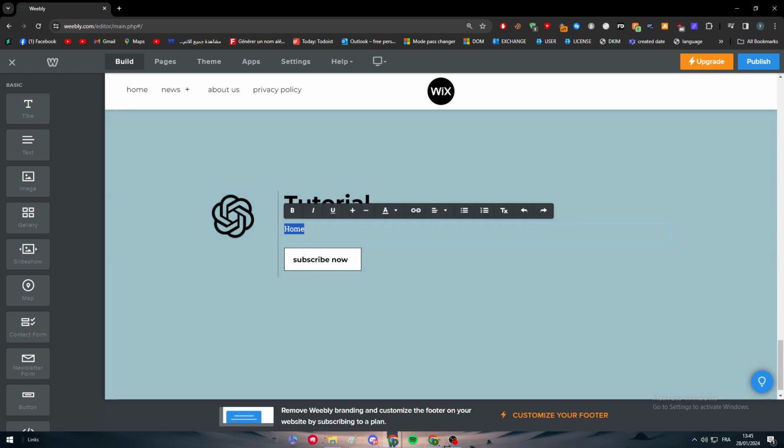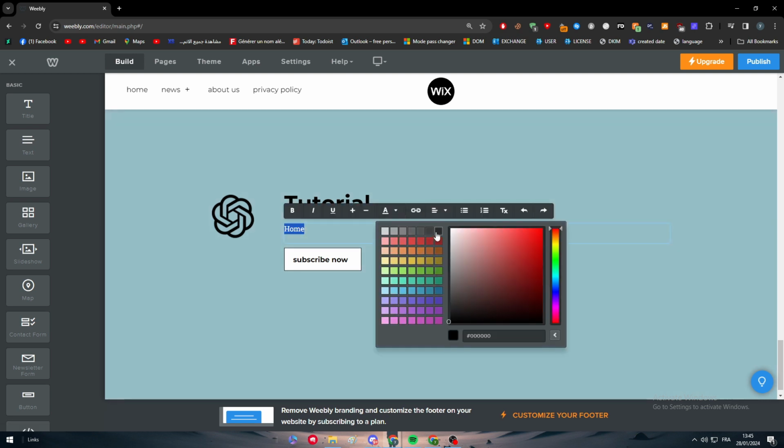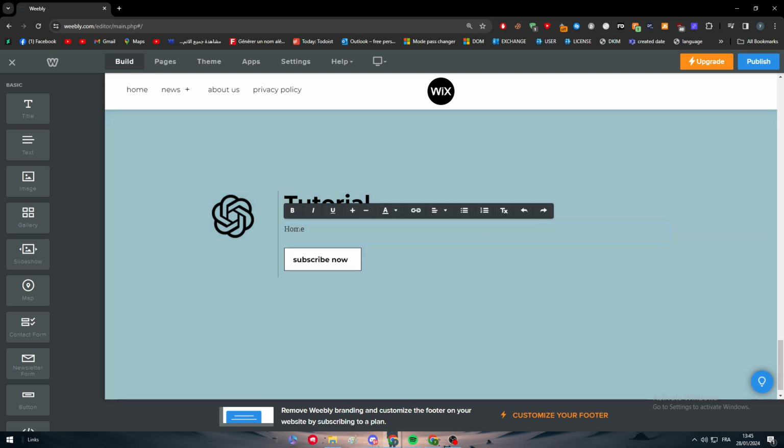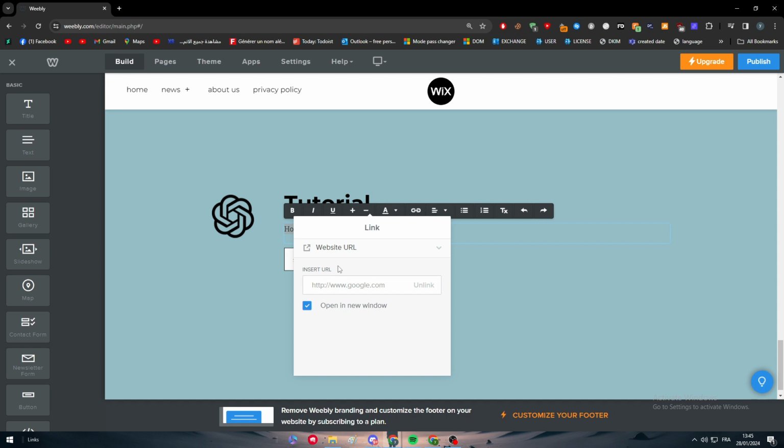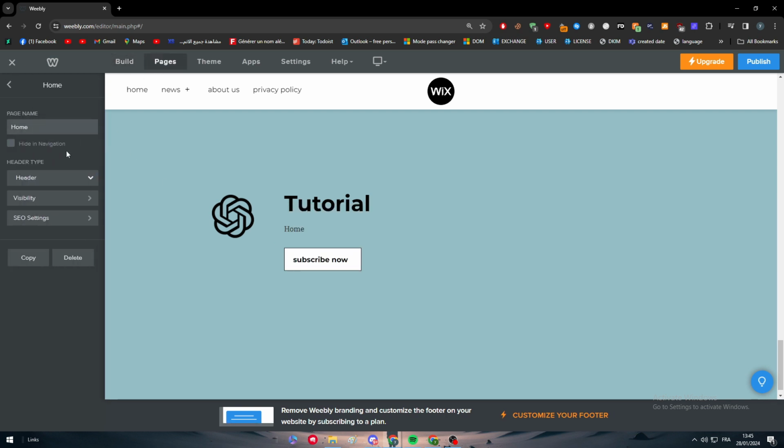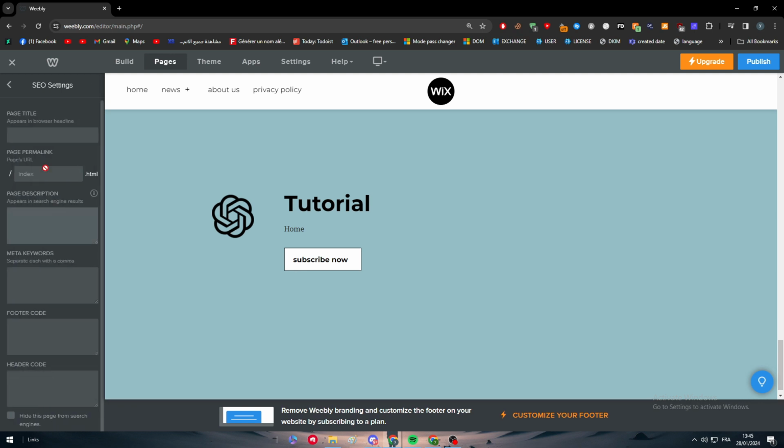And this homepage, I would like it to be in black, and let's give it a URL connection. So I want it to be connected to this home page. So I'm going to connect into it, and here normally you should give it an index. Since I don't have a paid website or a domain name connected to my website, that's the reason why I can't really link it with any link.